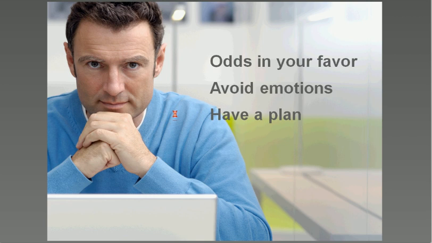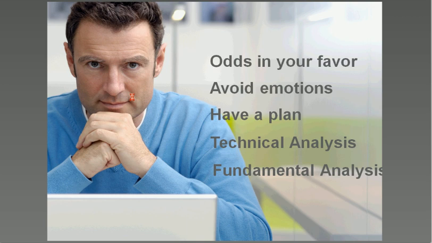You have to have a plan. You have to know what you're going to do. When you're in a position and that position swings on you, if it's going in a different direction, you need to know ahead of time what your plans are for that. Good money management skills. Technical analysis is the method, it's the way that you create that plan and keep yourself on track. And on top of that, a lot of people, including a lot of our users, who are very technical folks, like looking at some fundamental analysis as well for confirmation.